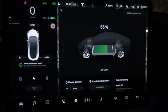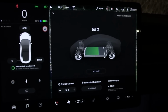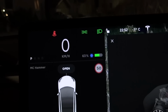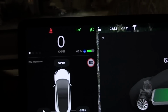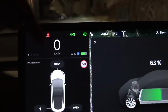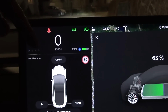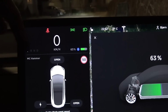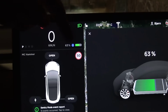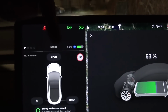Right, heater is blasting, butt heater is blasting. And the thing that you guys usually don't see is, well, okay, let me explain here. This dotted line means that we have reduced regenerative braking, regen, and then this line here means that we have reduced power output, reduced acceleration. Basically, it's because the battery is cold.